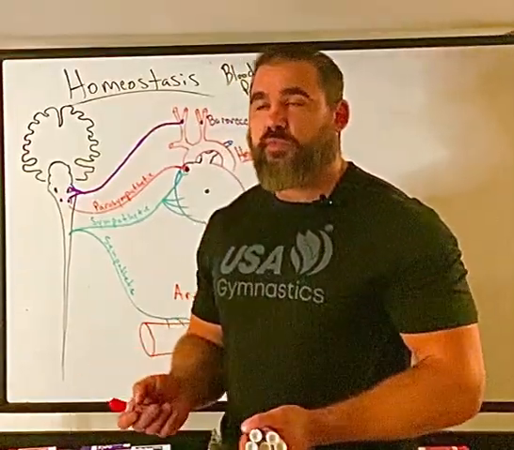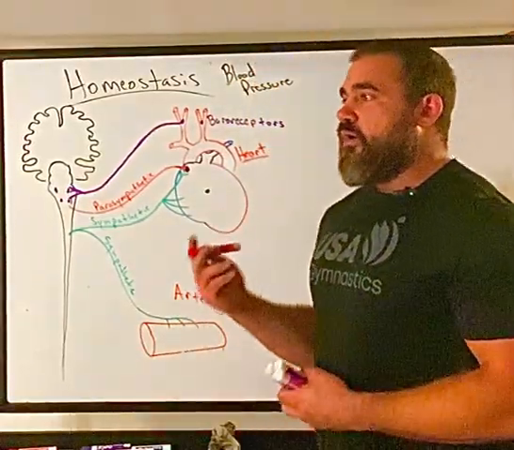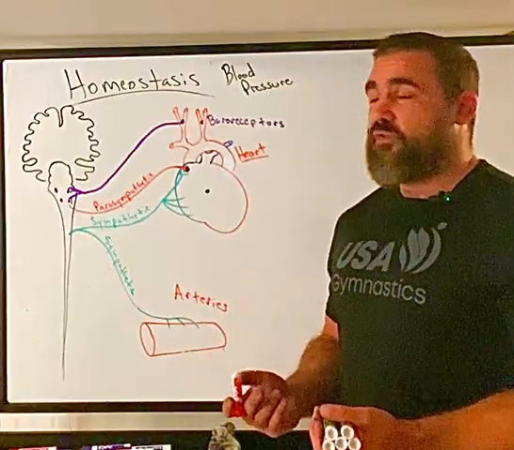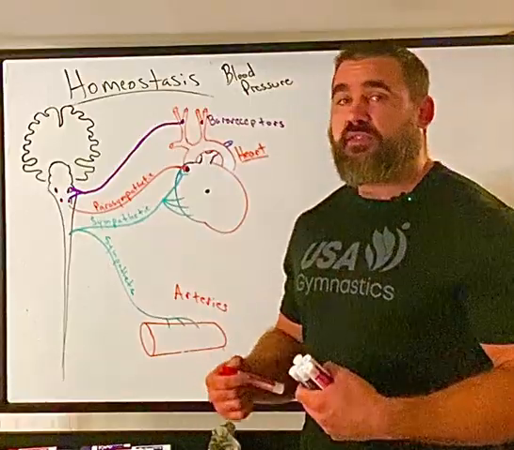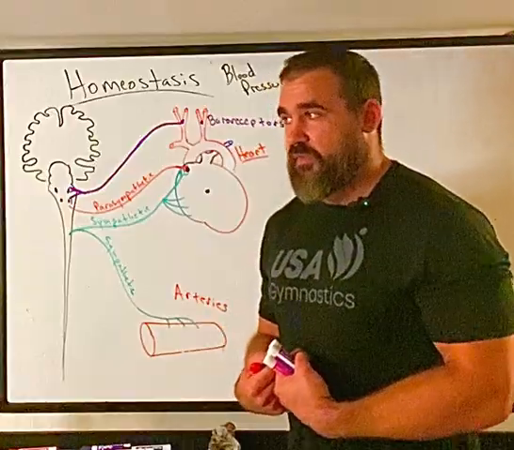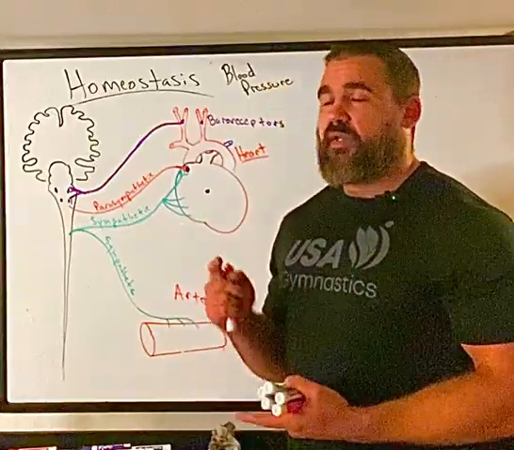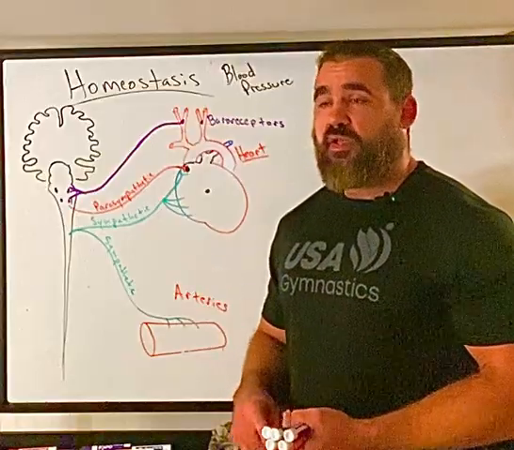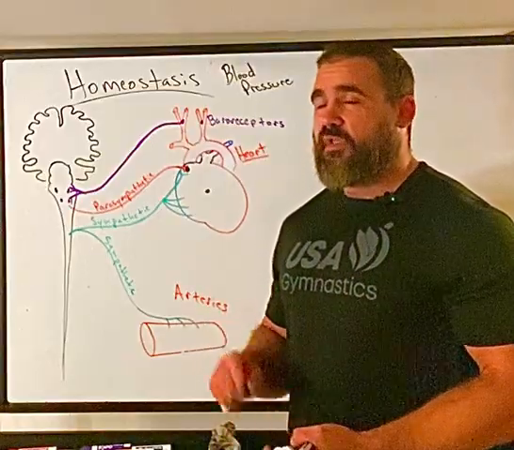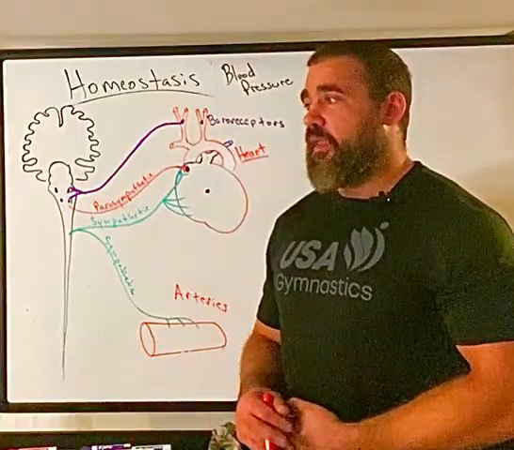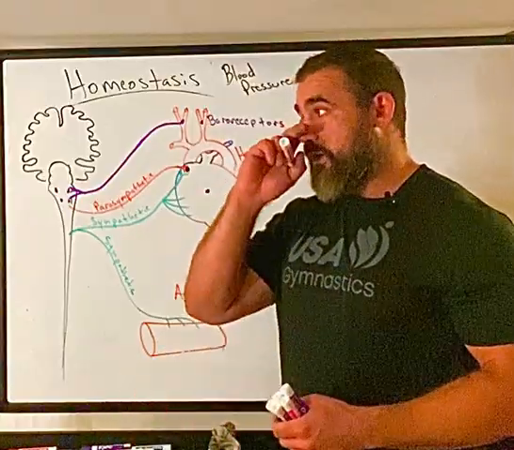Okay, so what's homeostasis? We talk about all the examples and the definition and all this stuff. So the definition is homeostasis is the maintenance of a constant internal environment. So examples would be maintaining blood glucose, body temperature, blood pH, blood pressure, blood sodium, blood potassium, water balance, osmolarity, on and on and on. And obviously we can talk about those things.